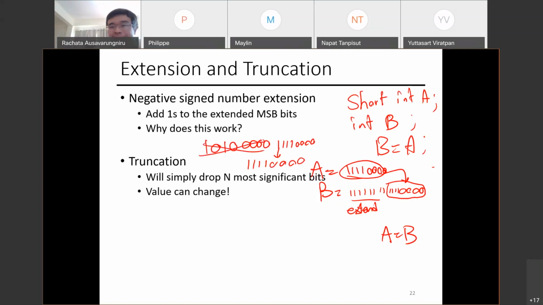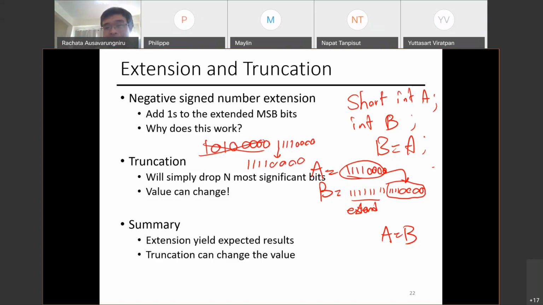This part will be gone because there's no space for it. It will literally drop that part. In summary, you can extend things from short int to int to long int, but you should not truncate. Be careful if you want to convert an integer into short int, or long integer into int. The value can change. All right.